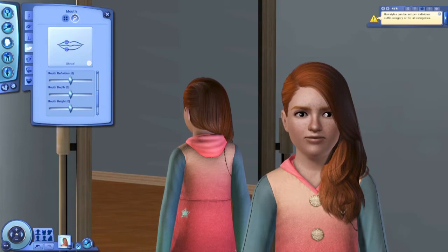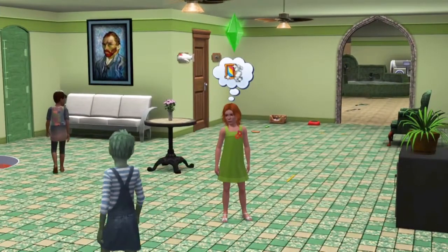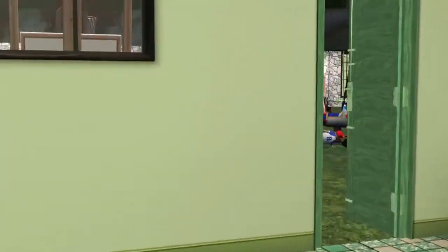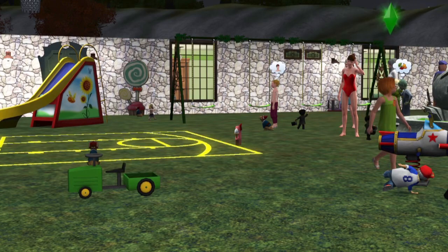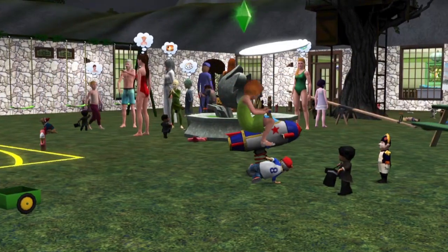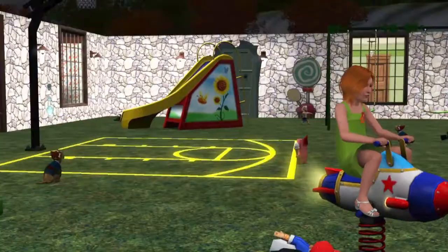And she's got the reddish hair because she's got to blend in with Judy's family, although Judy and Anne have got a paler red hair. So I'll show you the completed Ruth instead of showing you the whole process of making her. Hang on, this is supposed to be about Ruth. What are Donna and Penny doing walking across in front of her? And Ruth decided she might be missing out on a bit of fun if she stayed inside, so she headed out there too. And she found a ride and she decided that she really wanted to go for a ride, so we might as well watch her have a little bit of fun.